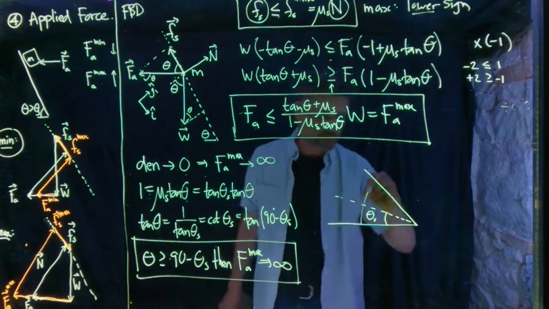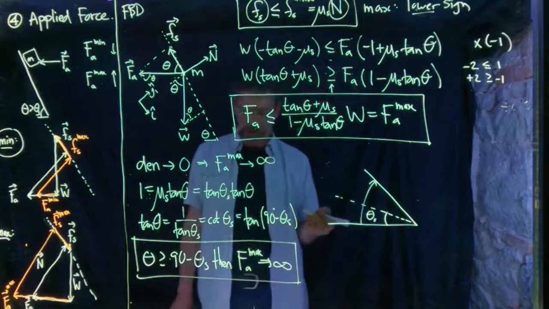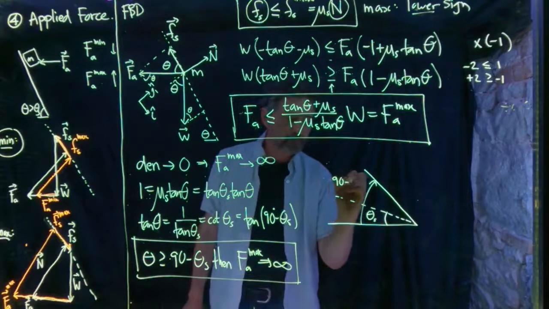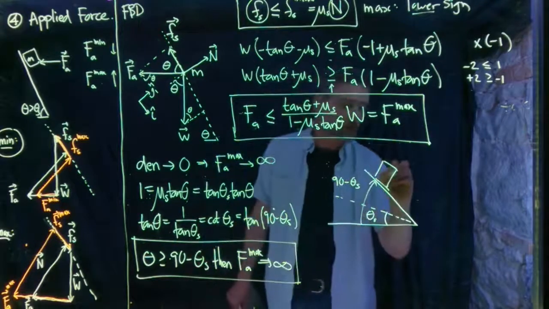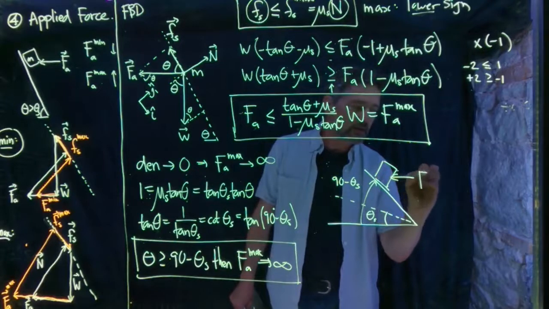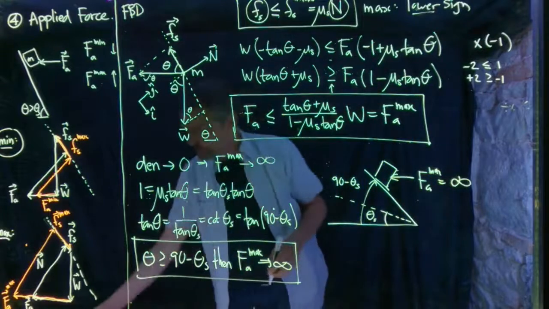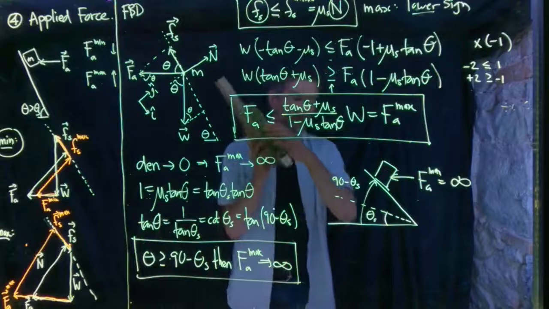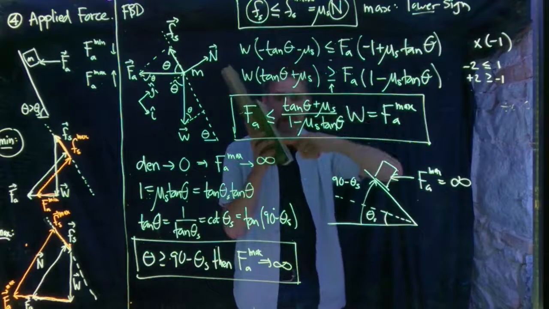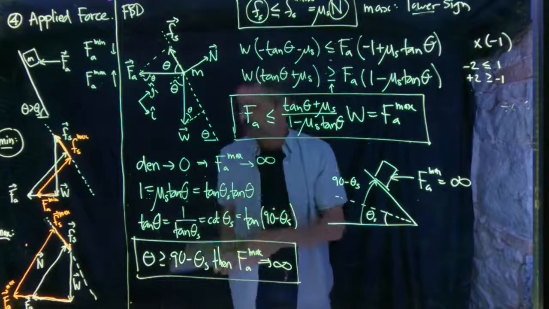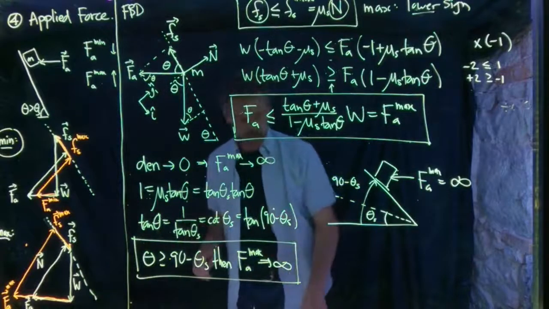So if we crank our incline up to 90 minus theta static, then what it's saying is that I can apply a horizontal force to that thing that is just infinite. Clearly that's true when the angle is 90, but I can crank it all the way back to 90 minus theta s and still apply an infinite force and it won't accelerate up. So that's really cool. When I did that, it was like, whoa, that's weird and that's unexpected. And that's exactly how physics works.